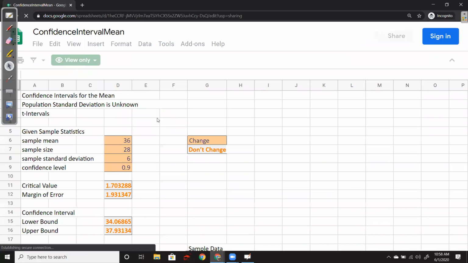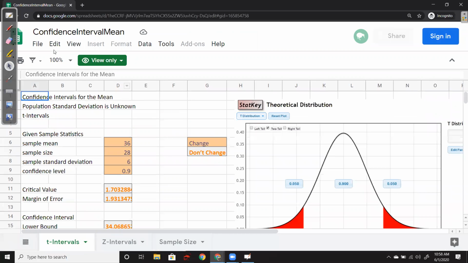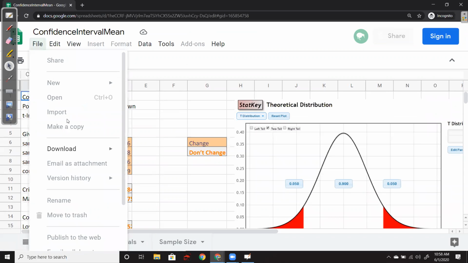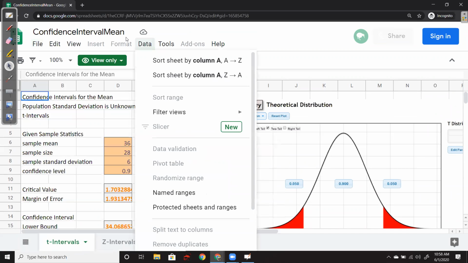Open an incognito window. So it'll look more like this for you when you open it. If you're signed into Google, then it will say down here, make a copy, and you should be able to click that. If you're an Excel user, then you'll click download as an Excel file. And this should work either in Google or Excel.